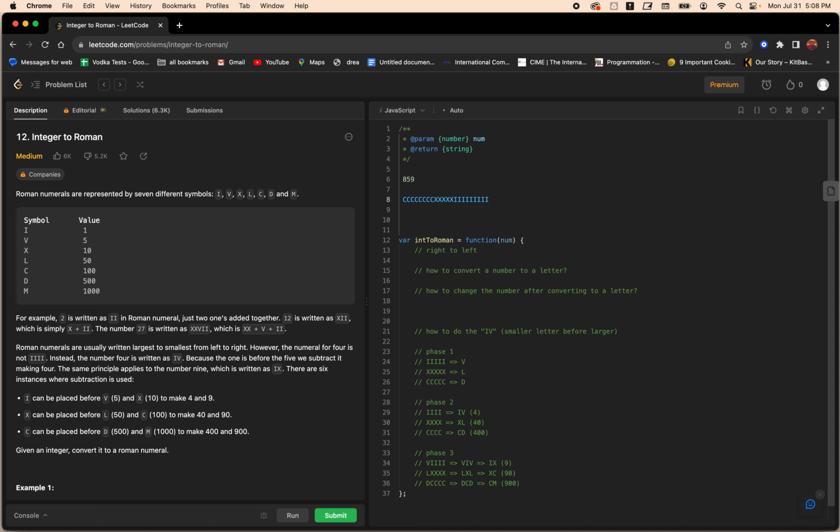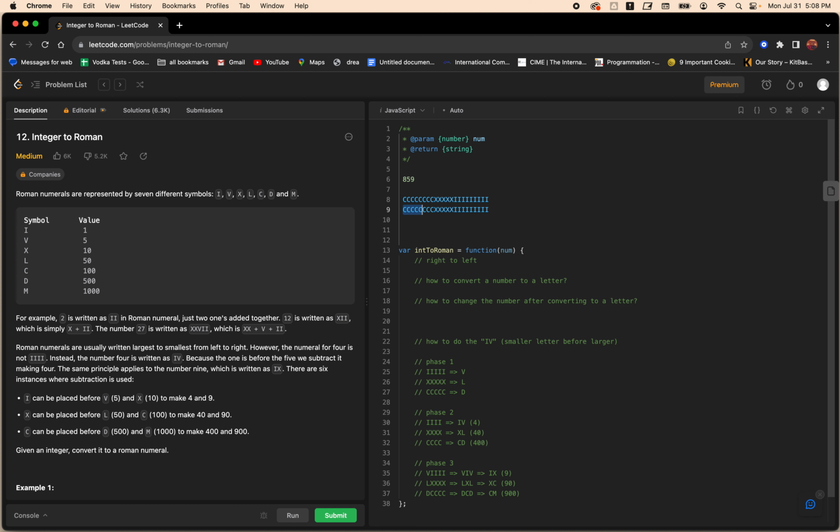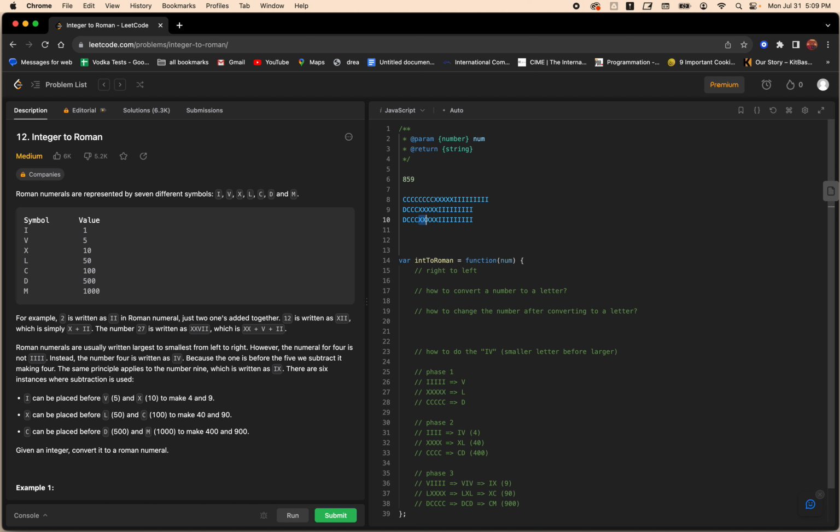Phase 1, I'm going to change 5 C's in a row to a D. That becomes a D. I will change 5 X's in a row to an L. That changes to an L. And 5 I's changes to a V. I can't do any more substitutions in phase 1.